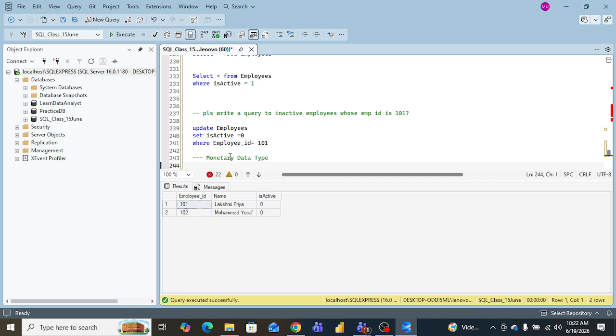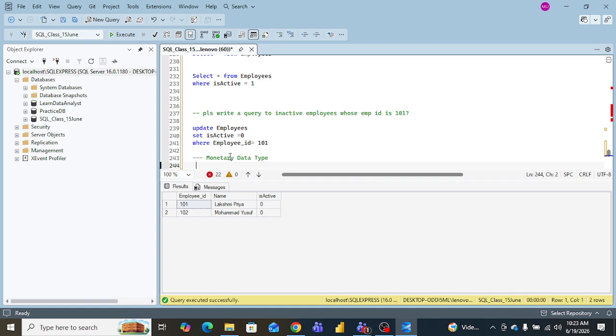Okay. So monetary data types are mostly used to store currency or finance values. If you work in the finance domain, mostly as a data analyst, generally we don't use them, but in banking domains we do. Still, I want to tell you so you can get some idea. In case you work in this domain, you will not face a problem.